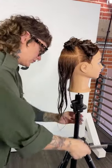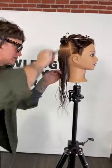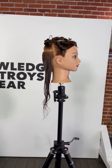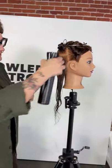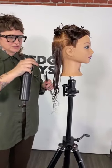I'm going to keep my client upright. I had sectioned her out earlier, so she's getting a little dry here.